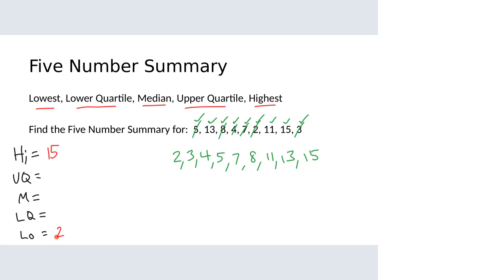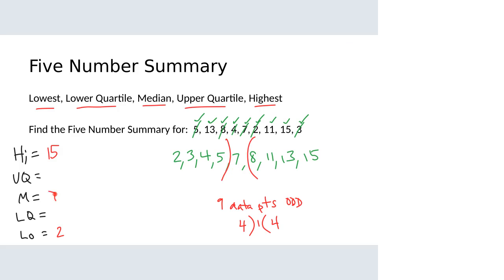All right, keep going, finding this 5-number summary, I'll need the median next. I'm not going to try to cut this in 4 equal parts going left to right. First, I'm going to find the median and cut this in half. And a little bit of review here, but I have 9 data points, which is an odd number. So there will be one right in the middle. And there are 8 other data points. 4 will be lower than the median, 4 will be higher than the median. So when I section this thing off, 4 lower, 4 higher, my median is just that 7 right there in the middle. So my median is 7.